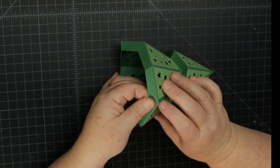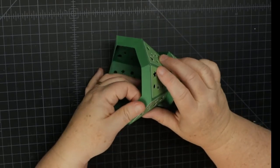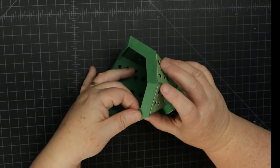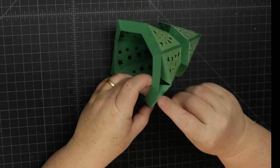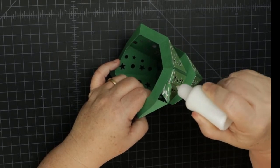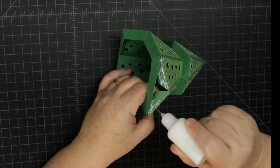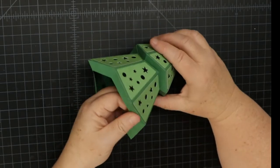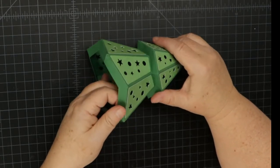So if it gets off just a little bit, like the fold right here, you can kind of adjust it by pulling it tighter or loosening it a little bit. So it's not a big deal as long as it fits on there. It's really a visual portion of the design. I mean, it pulls it together, but it's really a visual portion, and it's the thing that'll help it sit on the bottom part. Then I'm going to just go around, make sure that it's all secure enough for what I want.